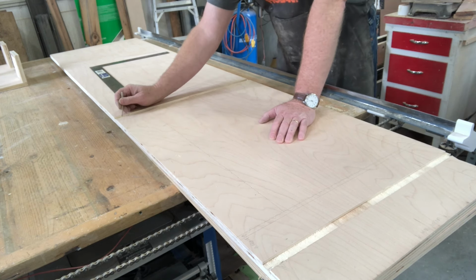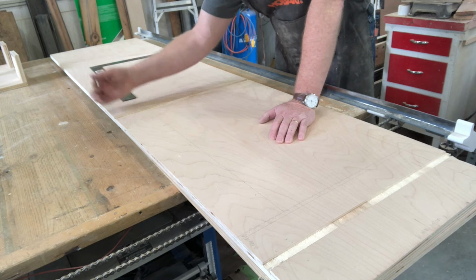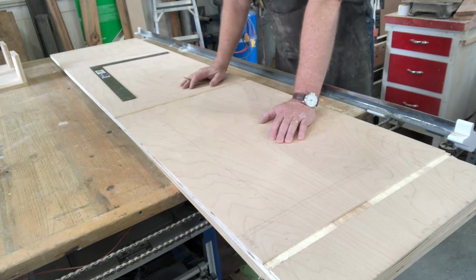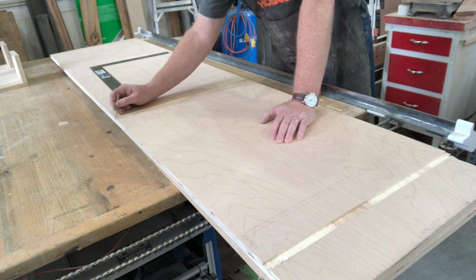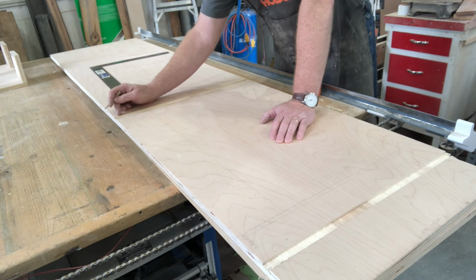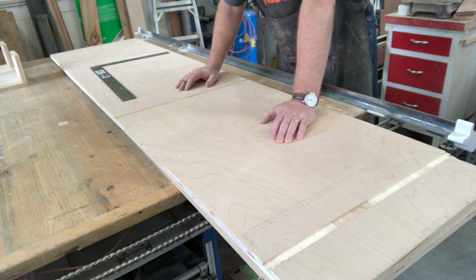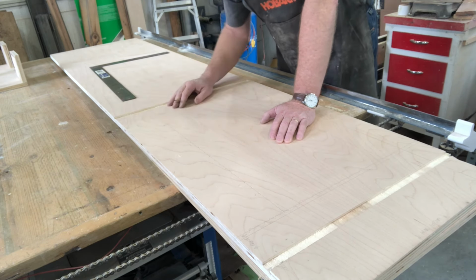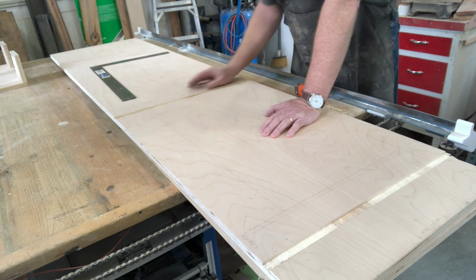And we want it to be set back about 1/8 of an inch to accommodate a little cabinet door bump stop. So rather than being 21 inches wide, it is going to be 7/8 of an inch less than that. So 21 or 20 and 1/8. Sorry, I'll get the right measurement, but you understand it's going to be inset just a little bit, 1/8 of an inch, plus 3/4 for the facing.